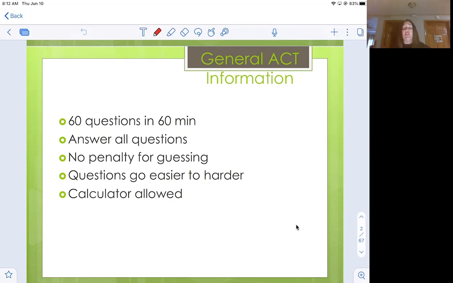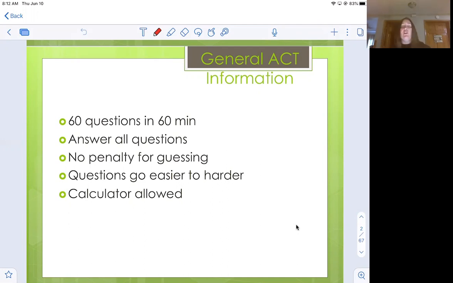Now, my suggestion on filling in the bubbles, pick a letter and keep it. So if you pick B on every single one. What you'll notice though about the ACT, it may not be B, but maybe you're just selecting the second choice on every single one or the third choice. It just should not matter, as all the answers should be about the same all the way through. But you're more likely to get something right if you pick the same one than if you just kind of do a pattern. You may end up missing all of them.